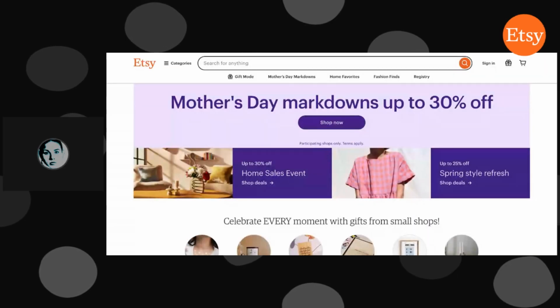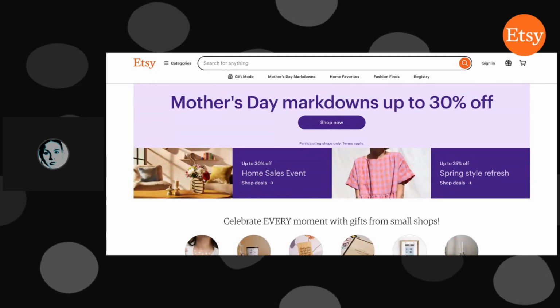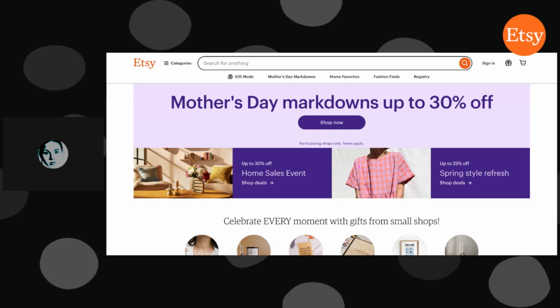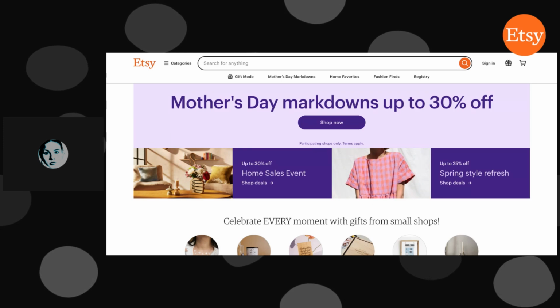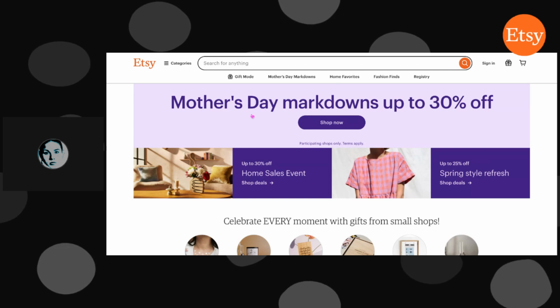This is an incognito window for Etsy. This is what it looks like today. So we have this lavender and purple. What I want to start to focus on right away that you're going to see: we can create thumbnails that are completely focused on just the landing page. But we're going to go take a look at gift mode.